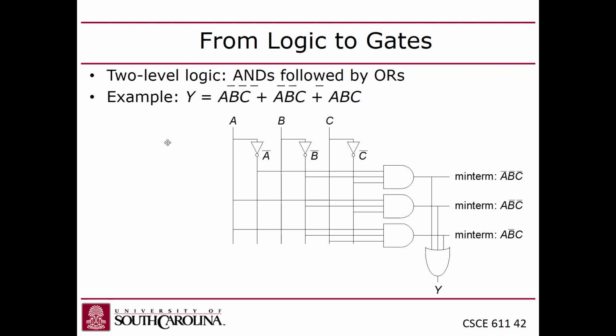The final version was A and not B, not C, plus B, C, but then that was inverted, right? So you could replace this with a sub-expression. You could assign an intermediate variable to this, like S or temp, right? So temp would be this expression, not B and not C, or B and C. And so this would then be A and temp, or not A and not temp, right? Is the idea. So we wanted to get this common sub-expression that we could leverage for the hardware. Yeah, no, this would be inverted.